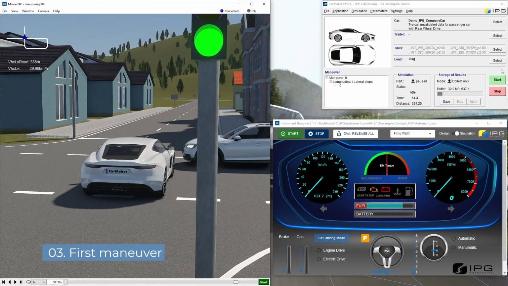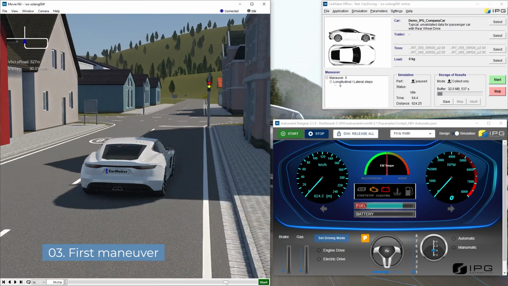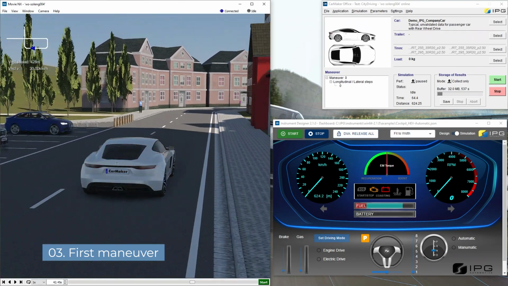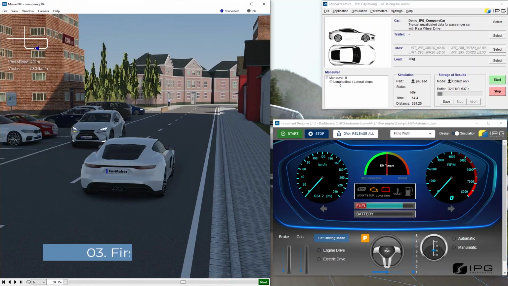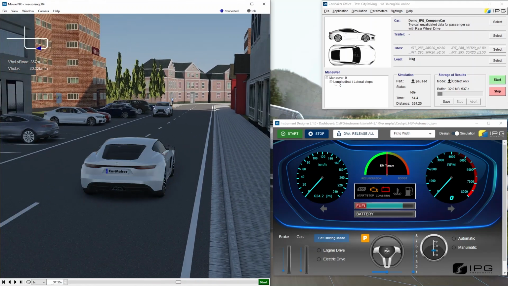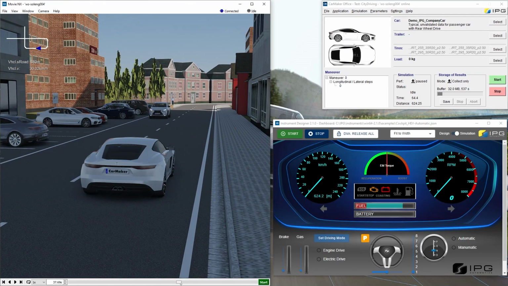We start by determining the end condition of the first maneuver. We can use the route overlay on the top left in Movie Next to determine the appropriate vehicle road position.